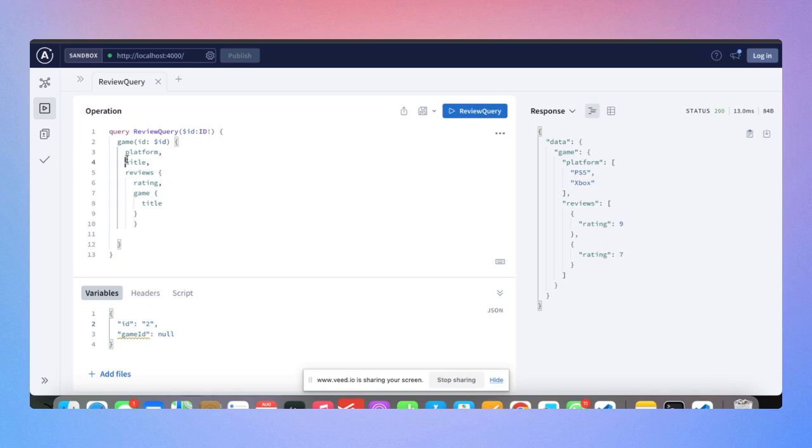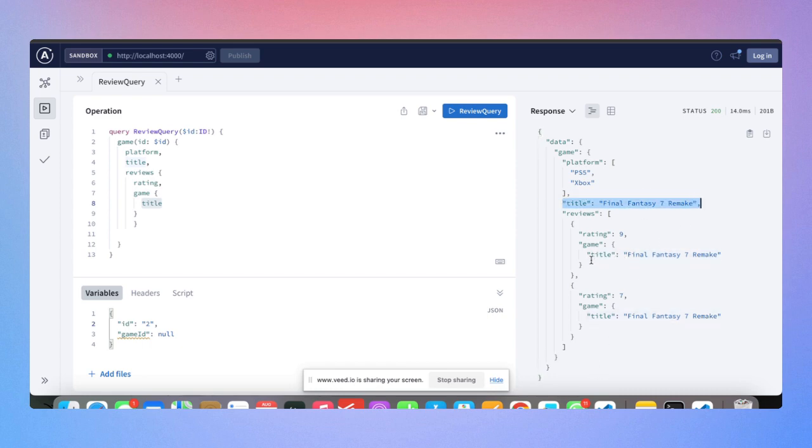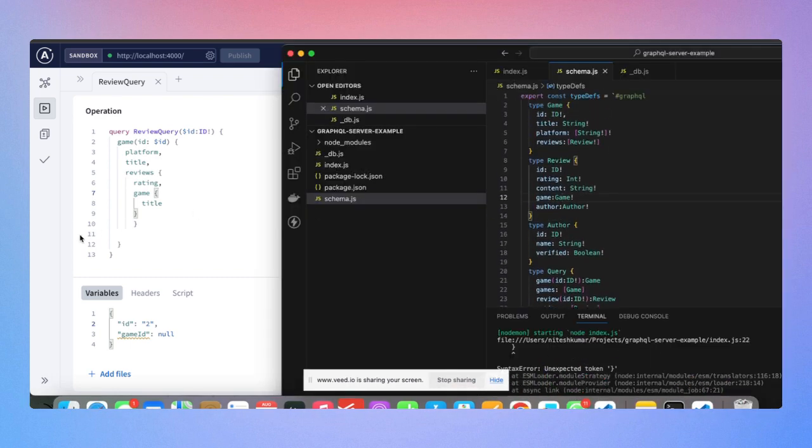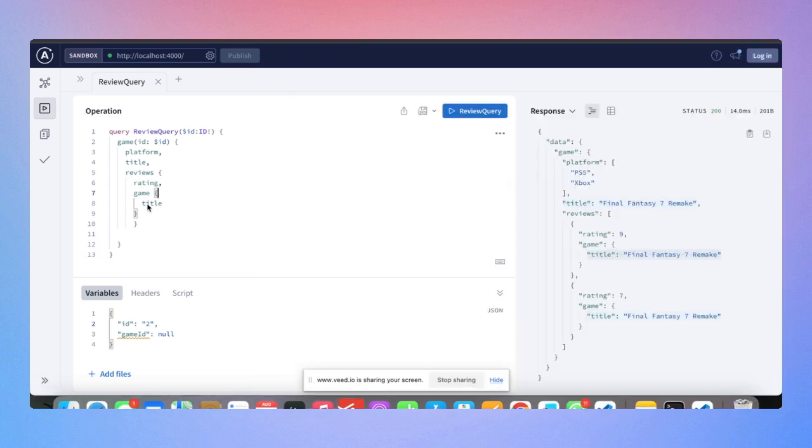As you can see, I have defined title here also and title here. Now if you play this, you will get the same title again and again. Once you get inside the title at the top, then you get the game title inside the reviews itself. Now here is the thing. Every time you have to make sure the relationship which you build, since this is a demonstration example, is good and it is not repeating. This is how we will be using the resolver chains and also creating field relationships.